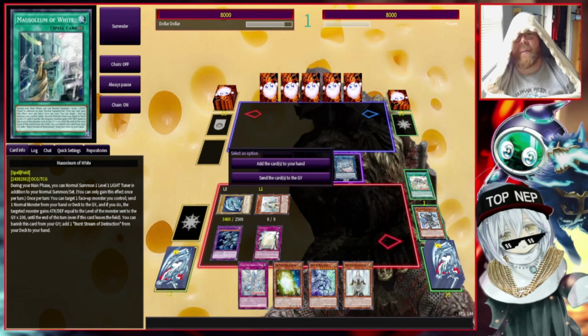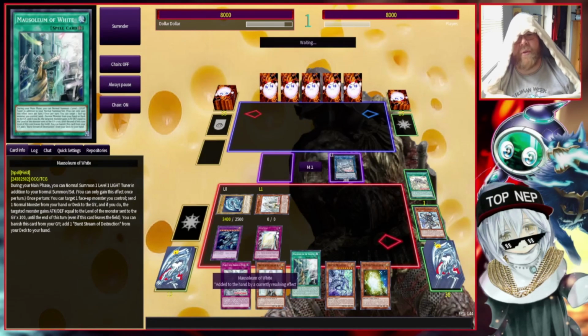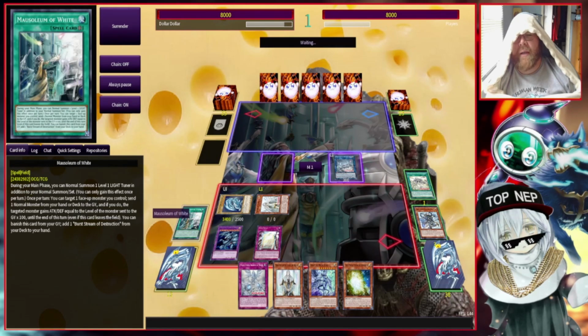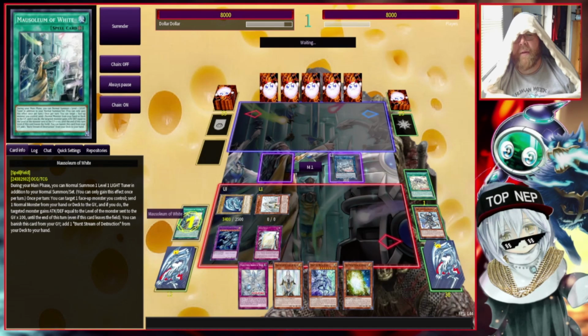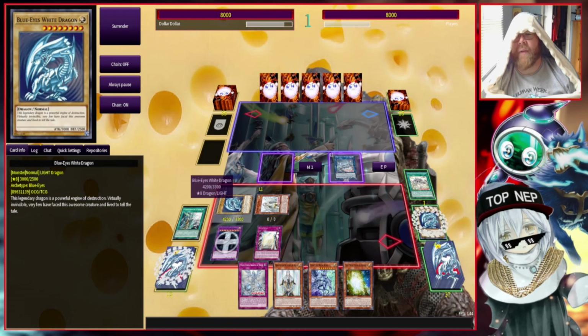Good old Mausoleum of White. Very nice thing, Mausoleum of White. Couple things you can do in the deck with this one. But more importantly, in this particular instance, this is going to allow me to discard another Blue Eyes from my deck to the grave. That way I just, you know, deck thin, all that good stuff. Let's just send another Blue Eyes up to the graveyard.